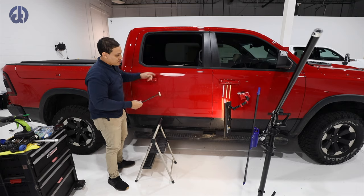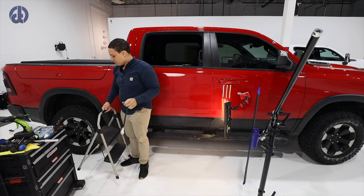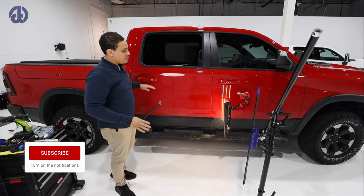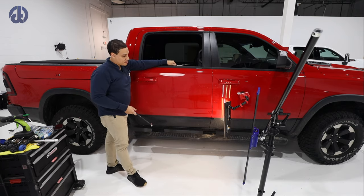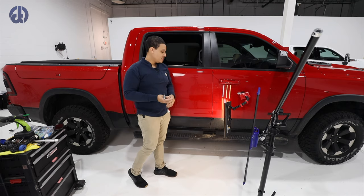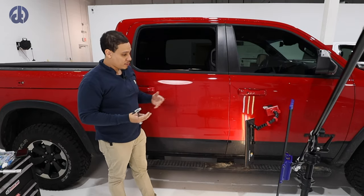People look at us and say, why are you using a hammer to take a dent out? Really think of it like you jumping into a pool, and those waves, that energy from you jumping into the pool, those waves disperse because of that impact. And that's pretty much what a dent does. It creates these waves, which we call crowns, and we have to bring that energy back into one area, the lowest area. And I feel like it's best to do it with a uniform kind of mindset.